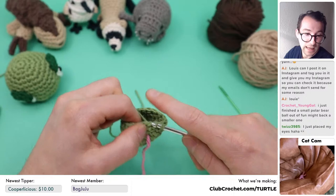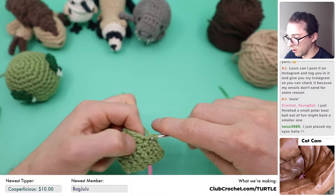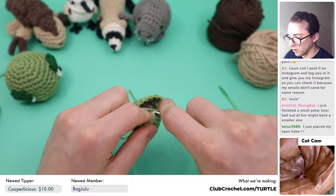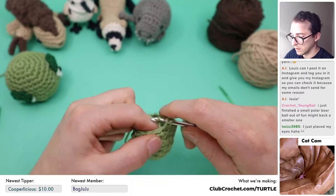All right. Now another round of single crochets. I'm just keeping this pink yarn out here because I'm using it as a stitch marker, but I don't really need it to keep going with the rounds because I just want to rip it out really quick. So if you're wondering why I just have a loose pink strand, it's because of that. I just want to be able to pull it out once I'm done and use it as a general idea on where the end of the round is. Just so I don't have to think as much. I don't gotta do the whole thinky stuff.